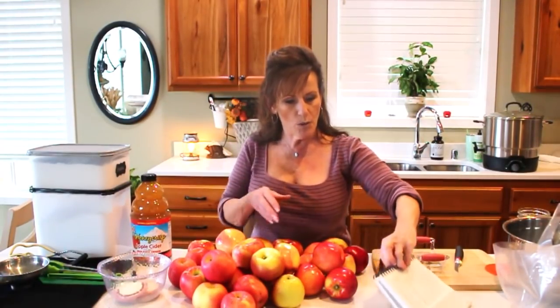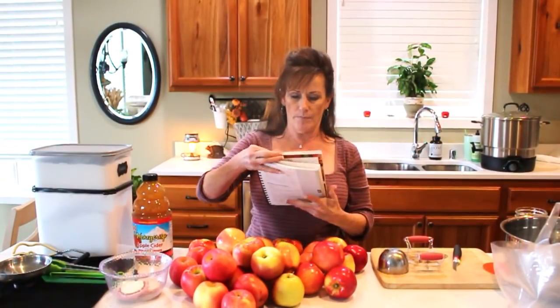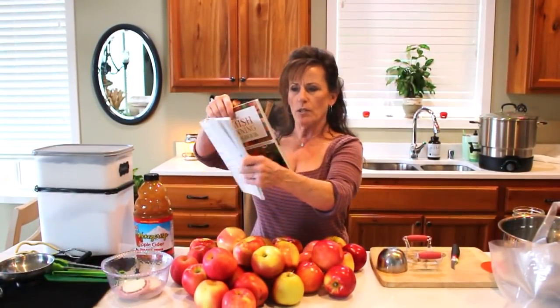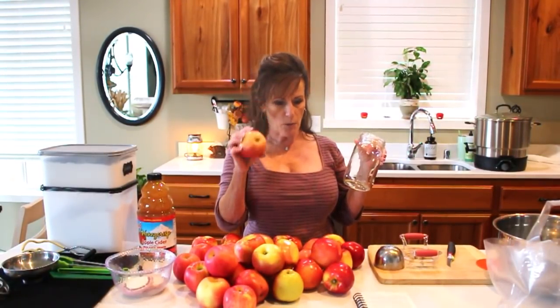We're gonna can apple pie filling, and as I told you, I'm using the Amish cookbook, and I will link a copy of it if you don't have it. This book has been invaluable to me. So this is on page 136, the apple pie filling. And it starts out with 6 quarts. So I'm going to use a 1 quart jar as I fill it, then I can put that into the acidulated water, or the water with the fruit fresh in it, so the apples don't turn brown.